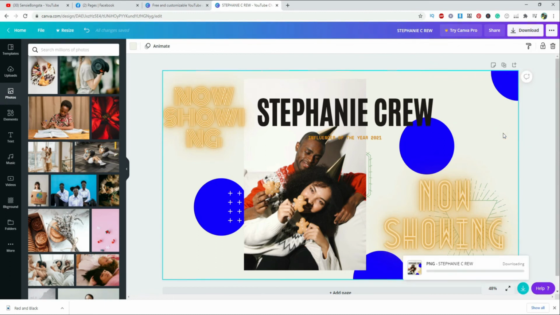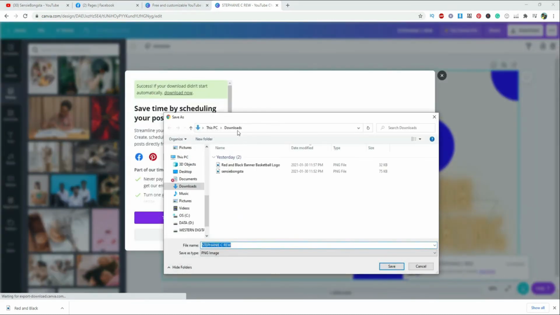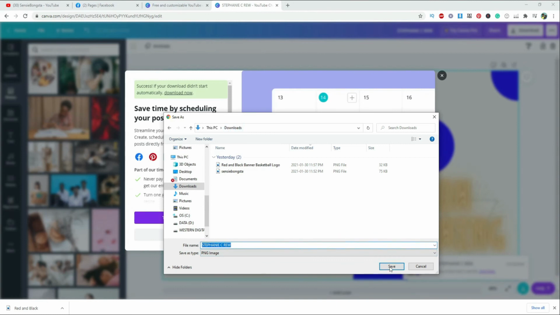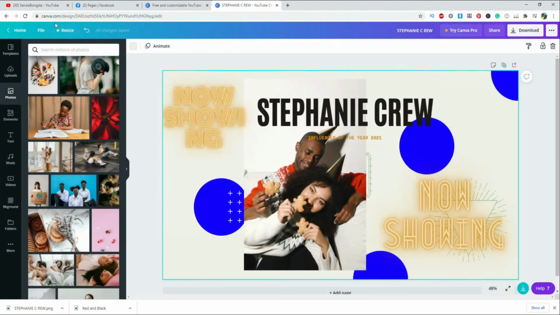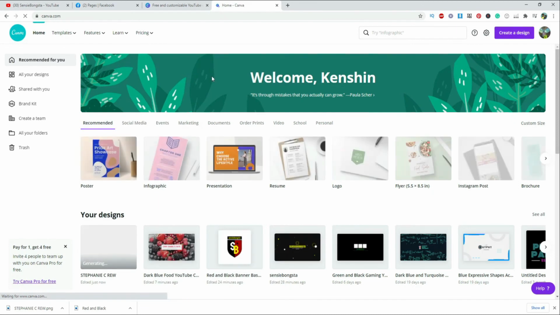So just click download, and you can see the downloading yan, and then just save lang kung saan na folder nyo siya gustong i-save. Okay, and then it's already download. Okay, so that's for the YouTube art guys na pwede nyong gawin.